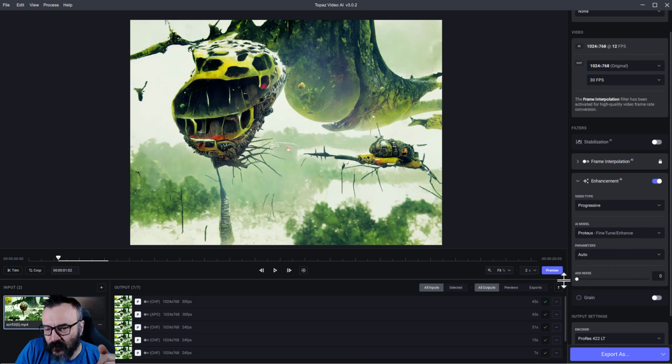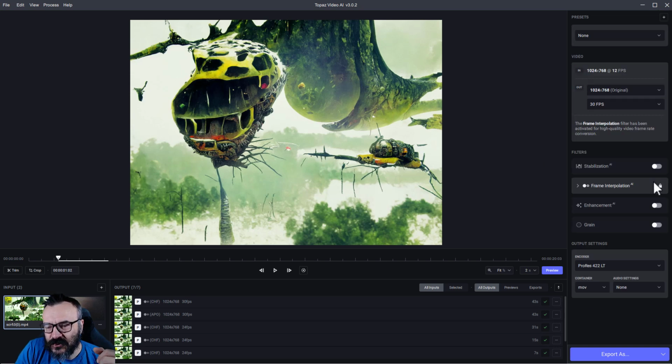And additional parameters. So add noise. This is actually very nice if you want to create a film grain look. You can go ahead and add a little bit of noise to this. It will create kind of an almost TV look, not as clean. And it's some perception of this.